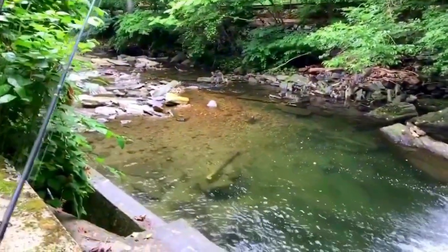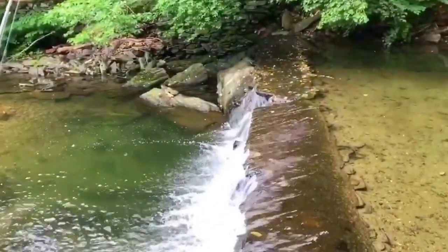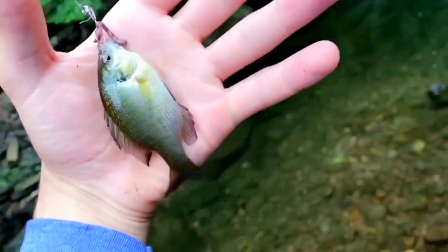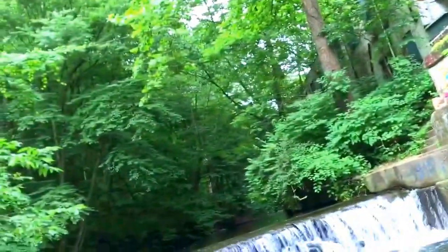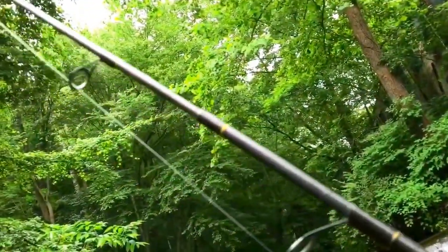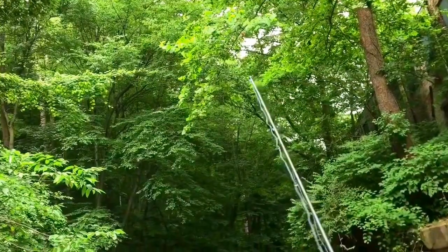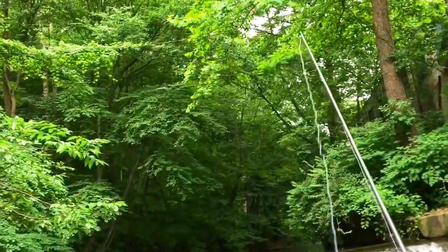There's a little waterfall and a deep hole, but I'm not sure if I'll catch any fish here. I didn't catch it on video, but this is the first micro fish of the day. I'm gonna let him go. Got one — micro fish number two. Right there. Very easy, very quick. Pretty fun.